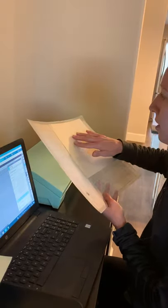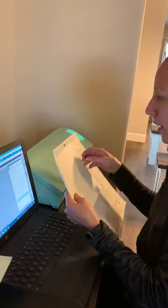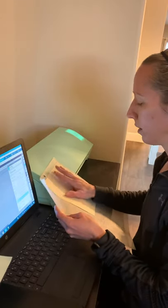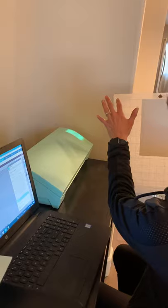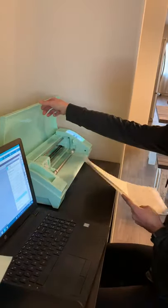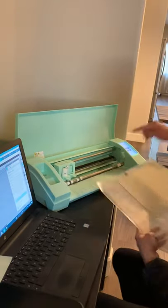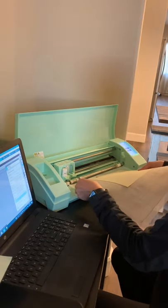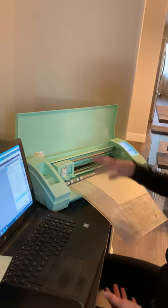Just use a little bit and scrape it off with a credit card. This is just some card stock — you can get it anywhere: Walmart, Hobby Lobby, whatever. I have my mat turned on the view, so I'm going to stick this in the corner. Normally your mat goes in the upper left-hand corner. There are lines on the machine — line up the mat with those lines on the side so it fits into the rollers. Make sure it's seated good so it doesn't move around when cutting. When you have it lined up, click the Load button and it'll pull the mat in.